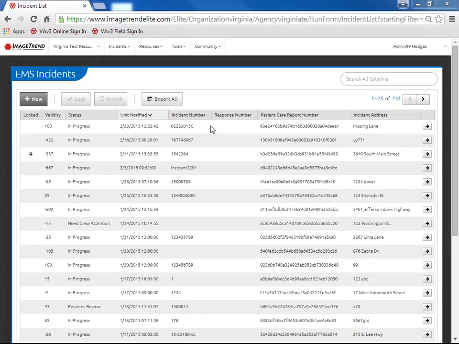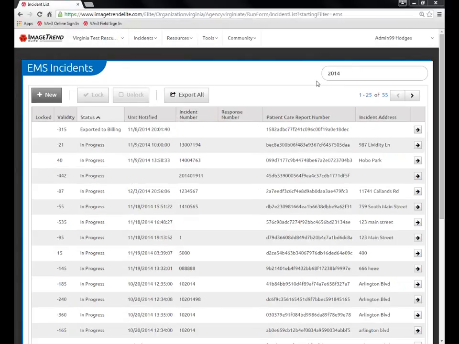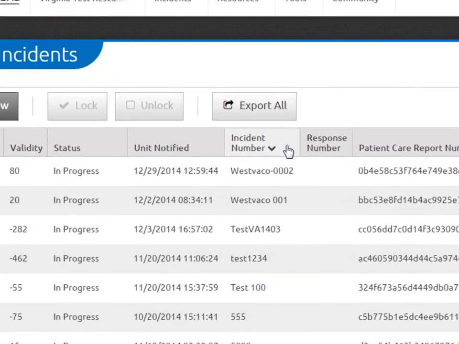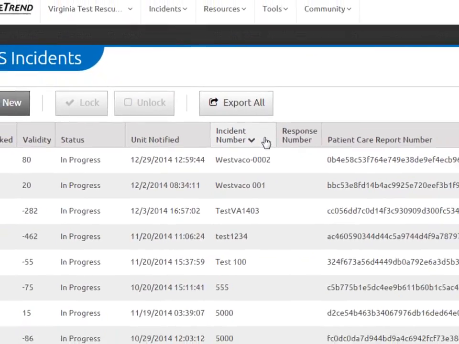Now I'll show you a different view of this screen. I'll narrow the list a bit to help illustrate what I am about to show. Just note that this is not something you need to do in order to change the view. Now that my list is smaller, notice that I can click on the column headings and sort the list. To change the sort order, click the same column header again. You can tell by this arrow if the information is sorted either ascending or descending.